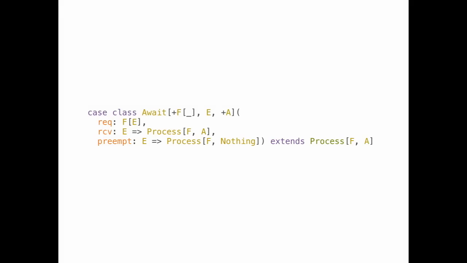The await node takes 3 type parameters, not 2, which is very confusing. It takes the effect type, it takes the element type, which is A, not E, and it takes some other existential type, E. This E type, you'll notice we don't pass this along to our supertype process. E is just completely local to our specific await node. And there may be many await nodes in a stream, all of which having different E's. It's all completely existential. That E is produced by the effect. So rec is an effect that produces an E, and then we have a function that consumes the E and gives us a process FA. Now this is really, really cool for a number of reasons.